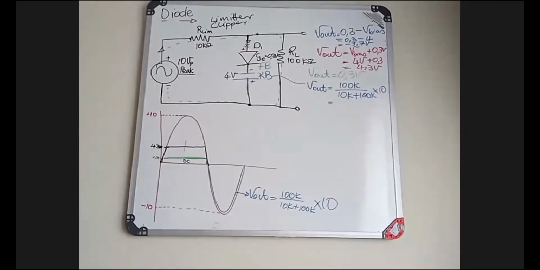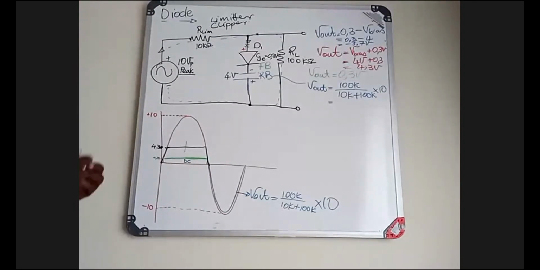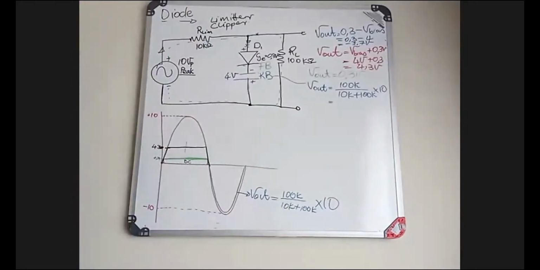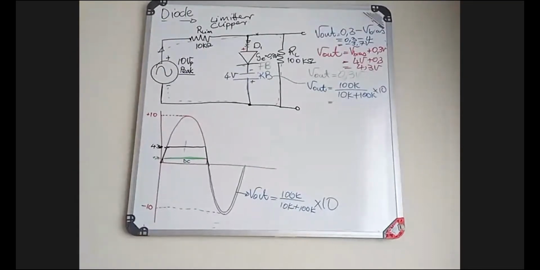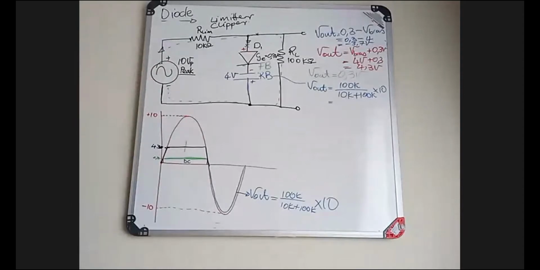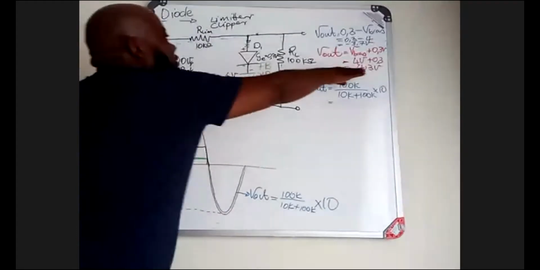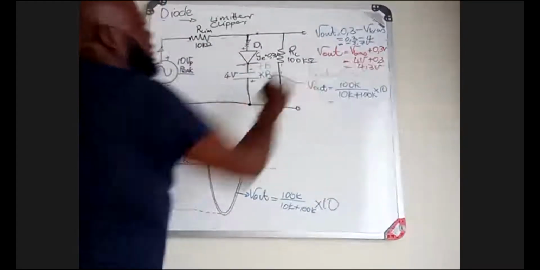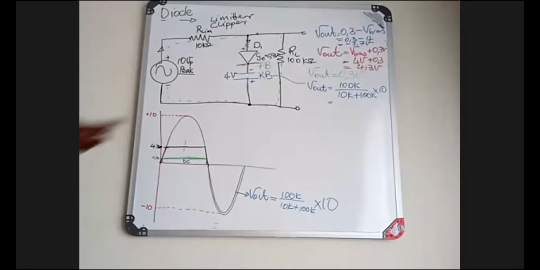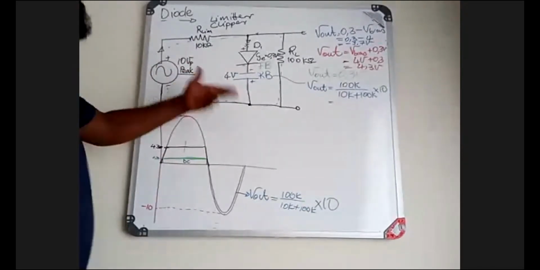Now, if you look at the state at which this output is, you will see that with this value, during the positive cycle, what did it do? Previously, I needed to cut off what I don't want to use. I didn't want to use anything above 4.3. I didn't want to use anything above 0.3 previously. But now, when I introduce a bias in this way, it simply means that I don't want to use anything above what I see there.